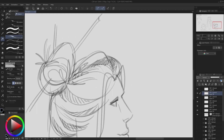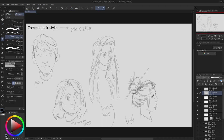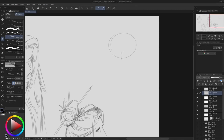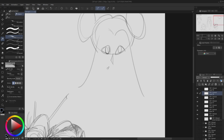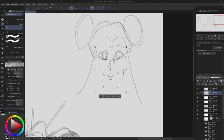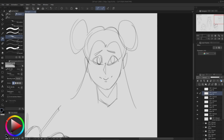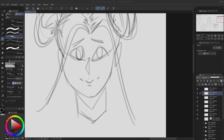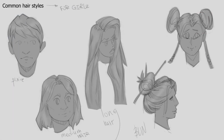And they're relatively easy to draw too, because it's just a big hair ball and everything else is going inside of it. So the rest of the hair is going to be going towards that. So you don't really have to find the hair flow. You can just follow where the bun is going and think about it like a bigger 3D shape. A lot of times there's also a small hair strand or two in the front where you have the bun. Those are really cute. If you want to add that small trait to your character, I think it's really awesome.